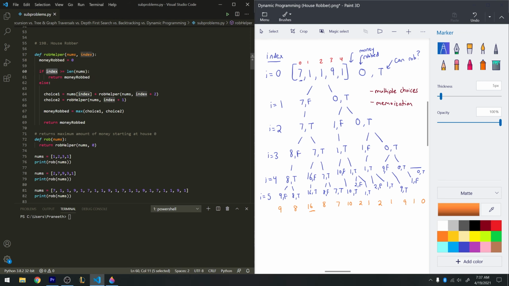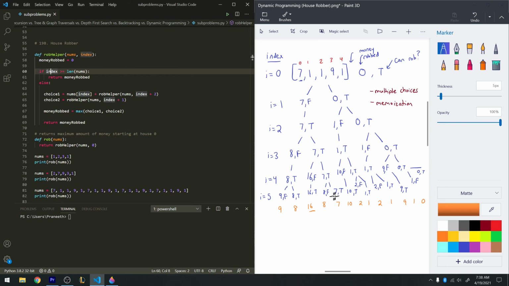So if the index, and notice how index here is 0, 1, 2, 3, 4, 5. The way I'm iterating from level to level is by adding index plus 1 or index plus 2, depending on if I robbed the house or if I didn't rob the house. So I don't have any for loop or any while loop that's incrementing this index variable. I just increment it using a parameter called index that I increment each time I call the helper function over and over again. So each time it goes down a layer in the recursive stack, the variable index gets incremented. And that's how you end up seeing 0, 1, 2, 3, 4, 5.